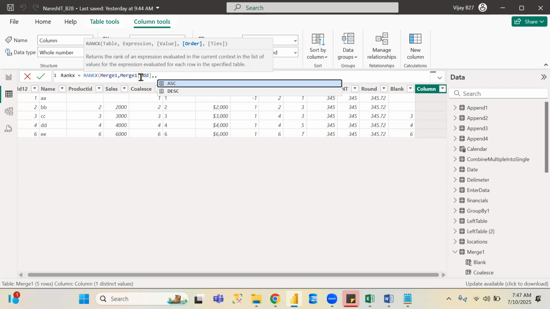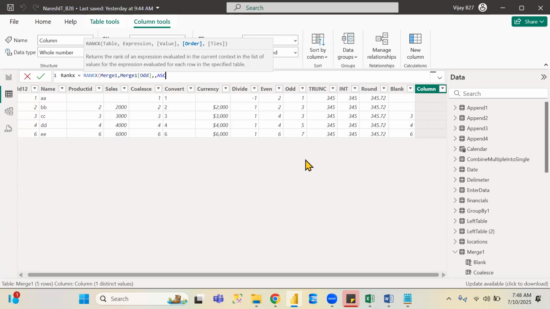So based on this column's values, either ascending order basis or descending order basis, you want to generate a rank, that you have to select here. If it is ascending, you know, right? Ascending means smallest value to highest value. Descending means highest value to lowest. On which basis do you want to generate a rank? That you have to give. Suppose I want to give ascending. That means first this odd column is sorted in ascending order.